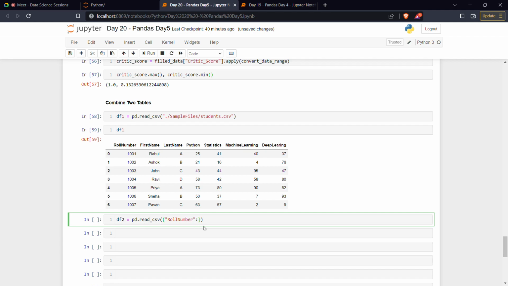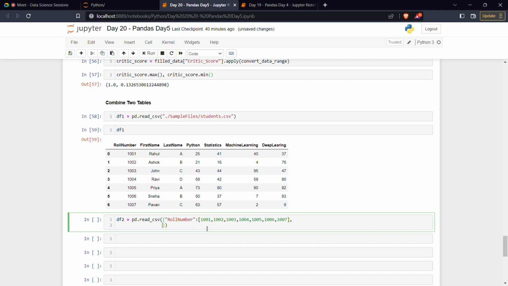So what I'll do is 1001, 1002, 1003, 1004, 1005, 1006, and 1007. Okay, now it is related to students, right? So first name, last name, roll number and all. So let's put another column called grade.